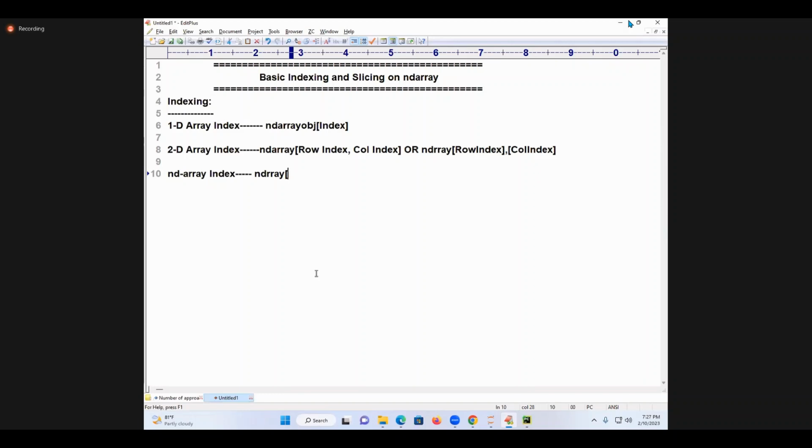What is the syntax? ND array of begin colon end colon step. That is the syntax of 1D.